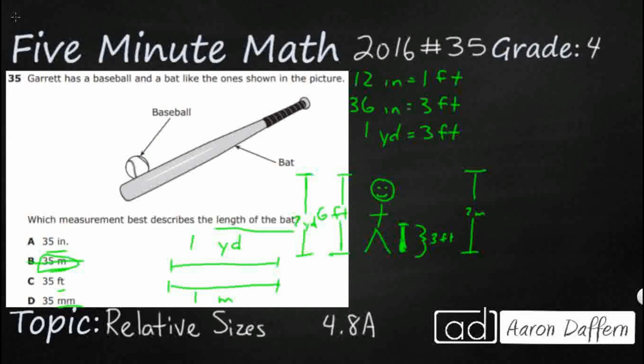We've already said that this bat is about three feet and the adult male is about an average six feet tall. So think about this 35 feet. Now you've got almost six of these adult males standing on top of each other. And so once you get that picture of how tall an adult male is, this also seems way too large.